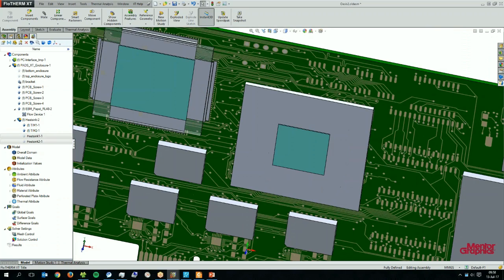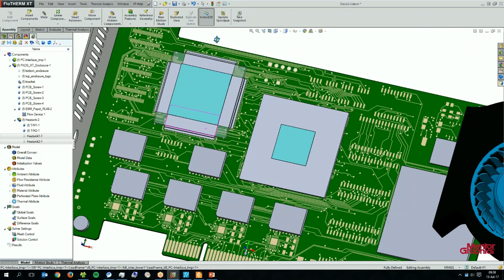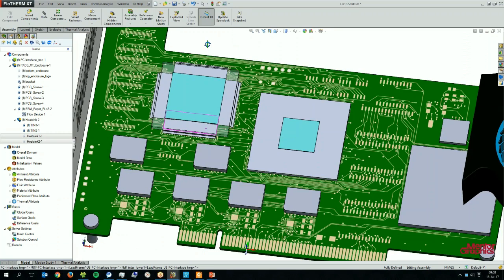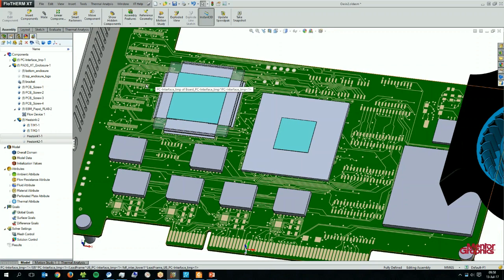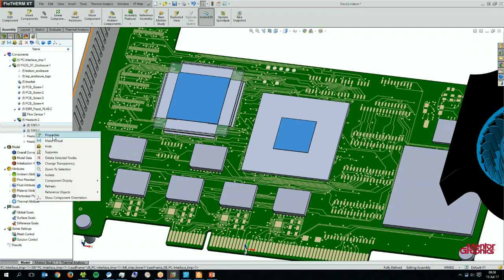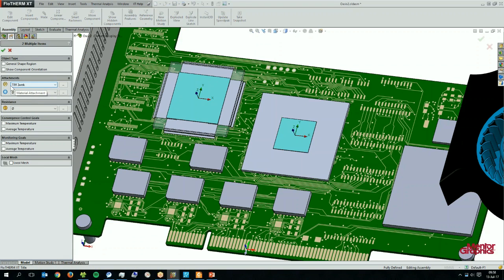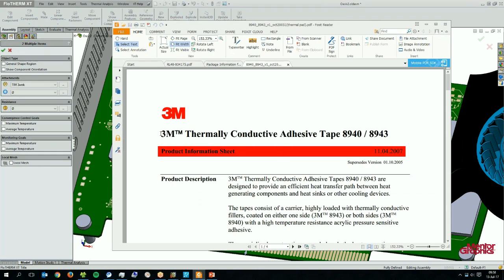So a thermal interface material, like a gap pad, will bridge the gap, fill in all the little roughnesses on the surface of the package and the heatsink, and give you better heat conduction. And again, it's critical that you have the correct material properties on there. So I have here a thermal interface material, 3 watts per meter Kelvin, and again, this is the sort of information that you can get from data sheets.